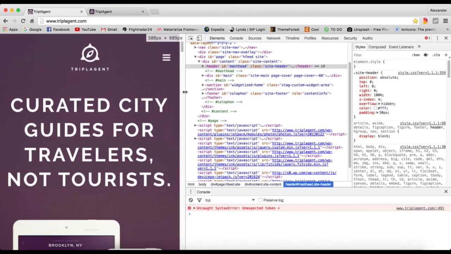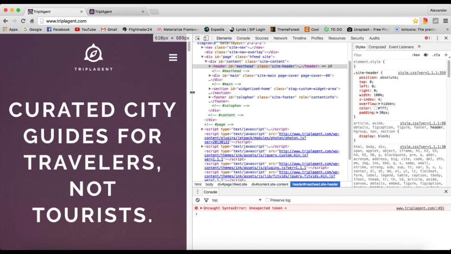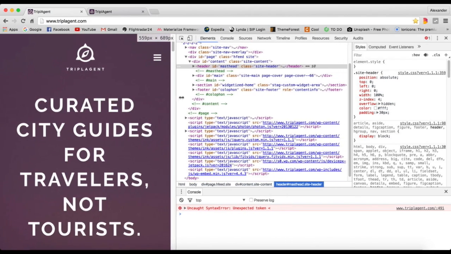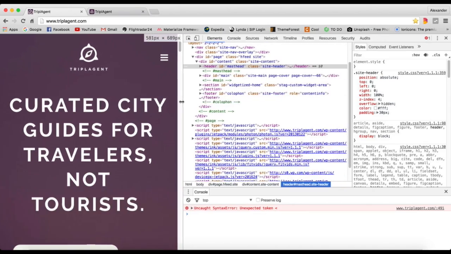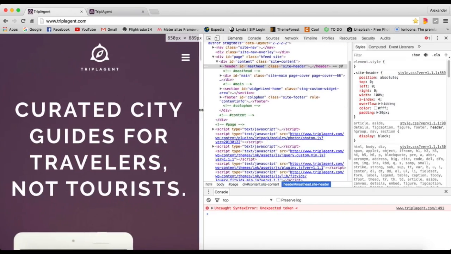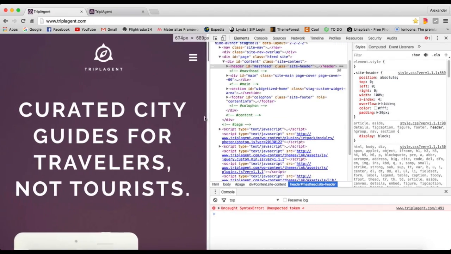Okay, so at what? I can't see how the text is becoming smaller. So it's not becoming smaller, or is it?